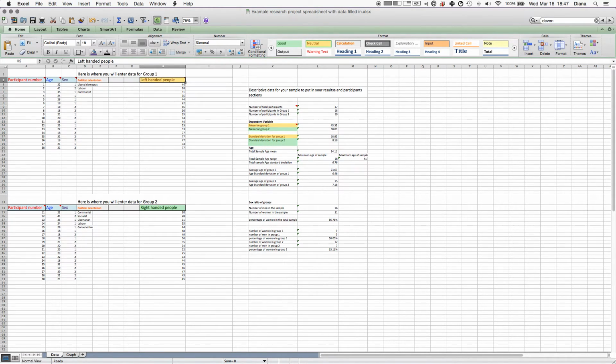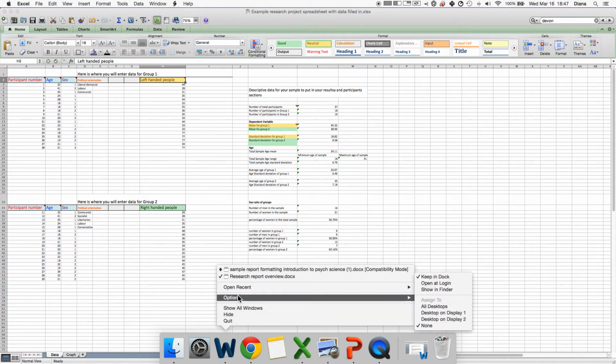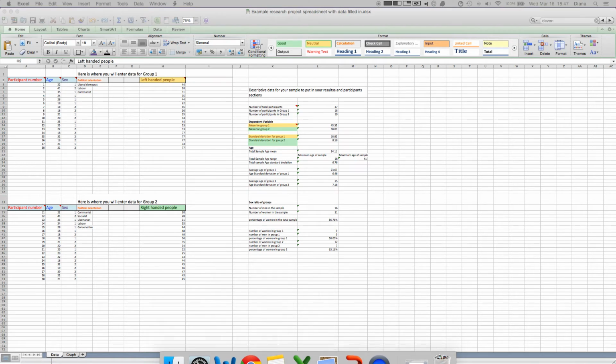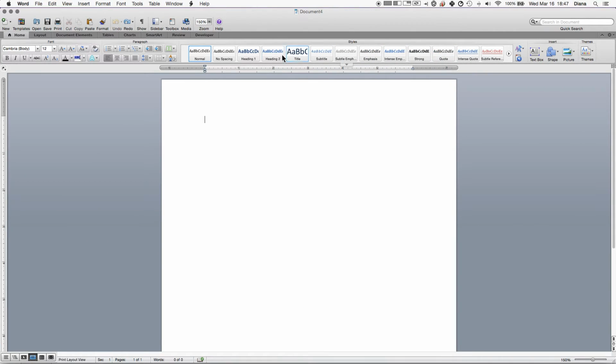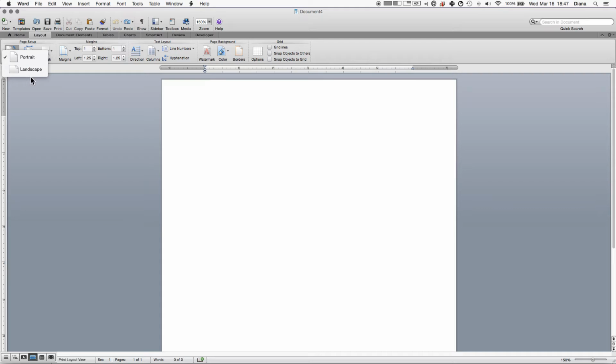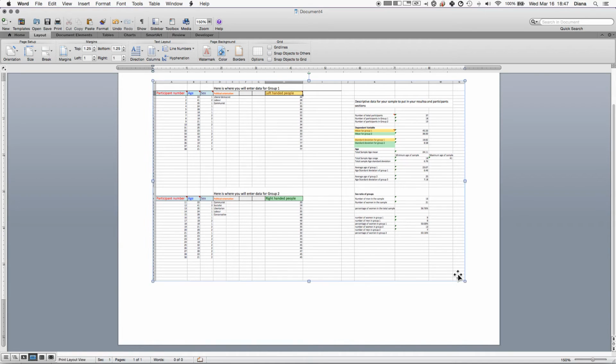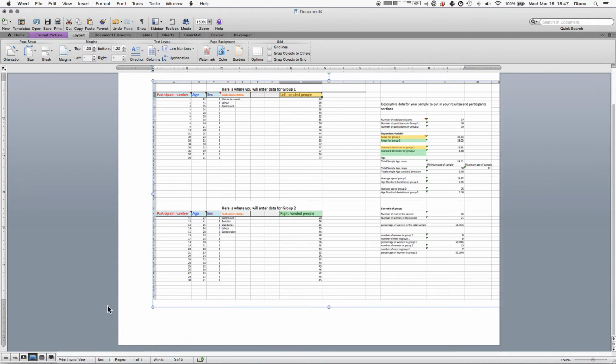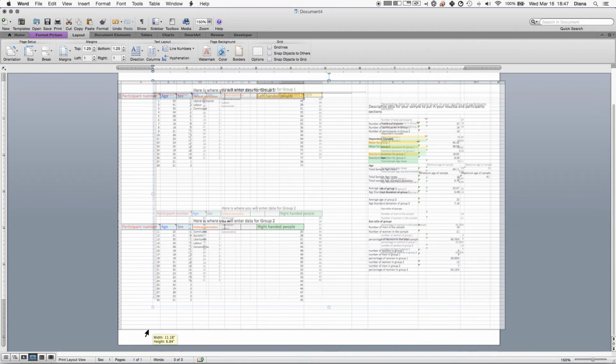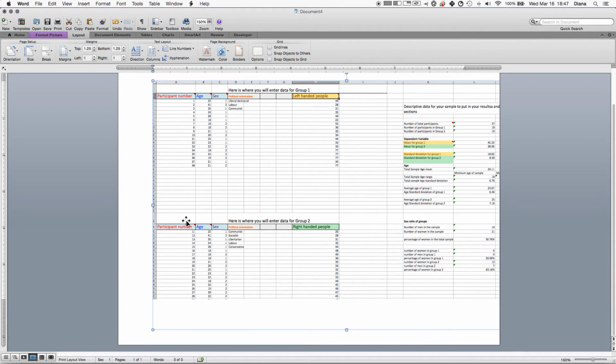Click, and that's it. And so what I would do then is I would open up a new Word document. I'm just going to do this really quick. So this is a new Word document, and then all I do is I'd want to probably make this layout different. I'd probably want to put this in landscape layout. And you just press paste, and there it is. And you can make it bigger if you want to. A PC has a screenshot as well that you can do, but that's all we really need. I just would like to see what your data look like, to see that you have data and that it all makes sense. I want to see what your data set looked like.